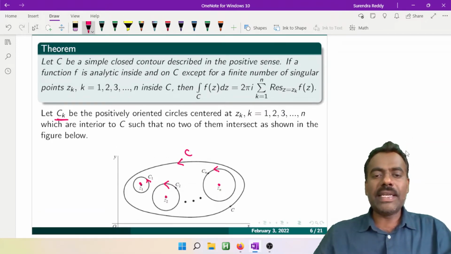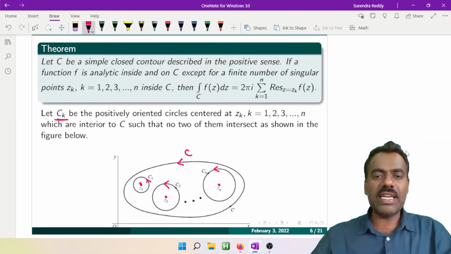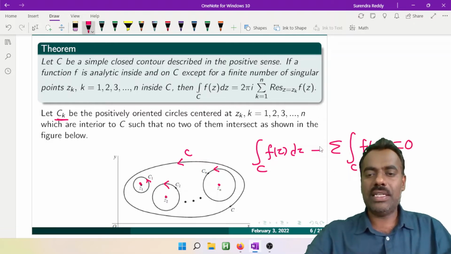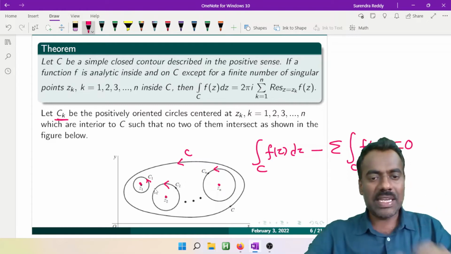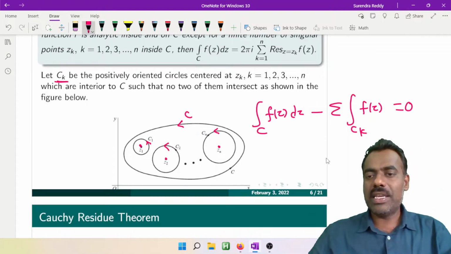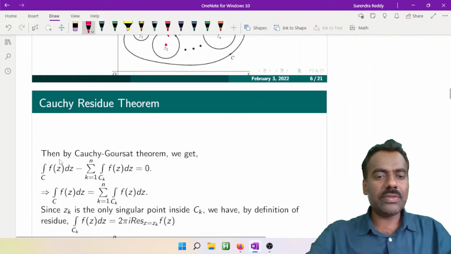Now this is a multiply connected domain, C together with these Ck. So the integration of f of z dz over C is, because here C and Ck are all in the same direction, by the Cauchy-Residue theorem, the integration of f of z dz over C minus the summation of the integration of f of z over Ck, and this is equal to 0. In the actual Cauchy-Residue theorem we have plus here, but here their direction is the same, so we get minus. Otherwise you write plus and then write minus Ck, it is the same, right? So that is what we have here.